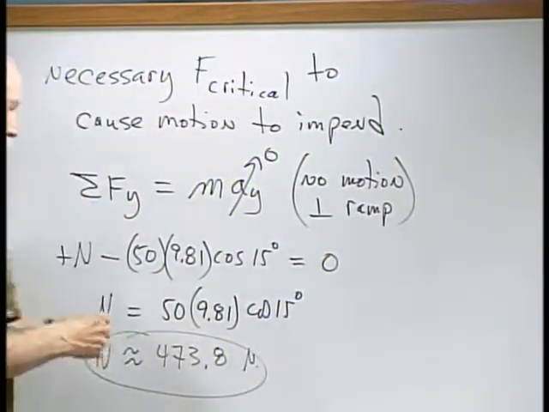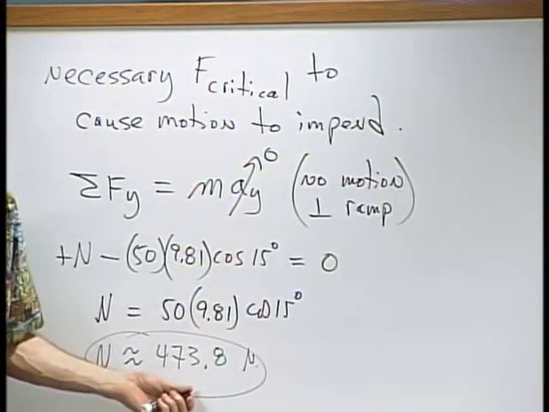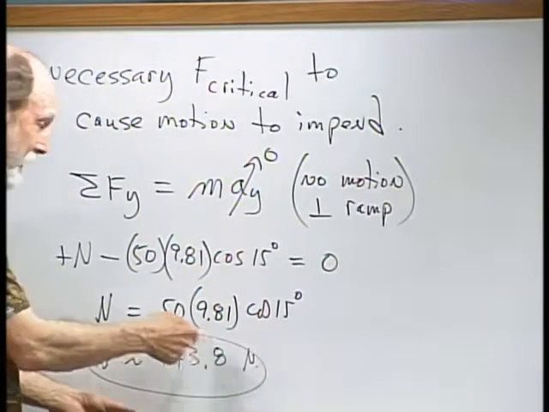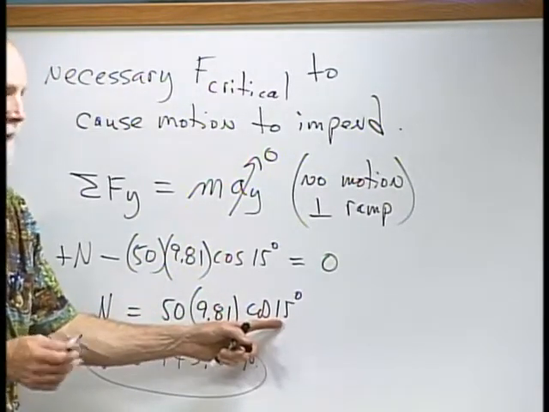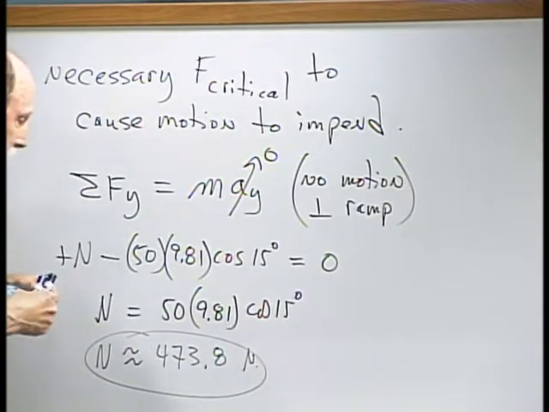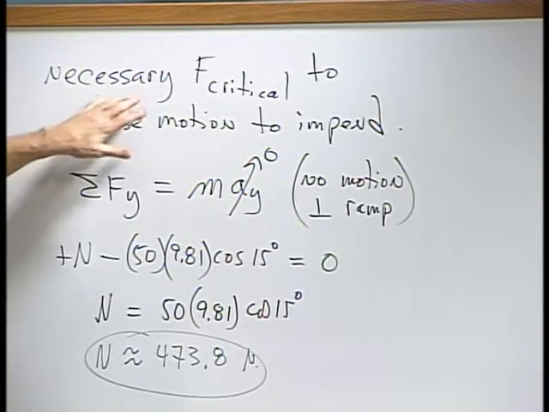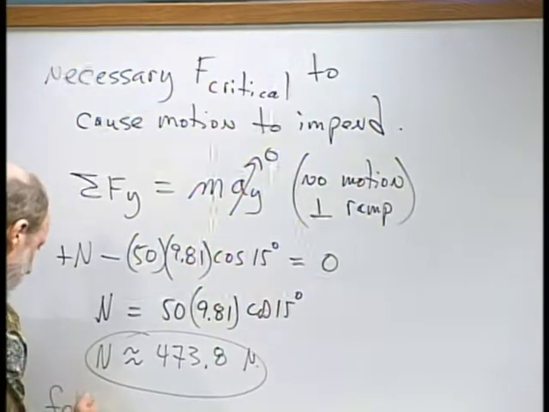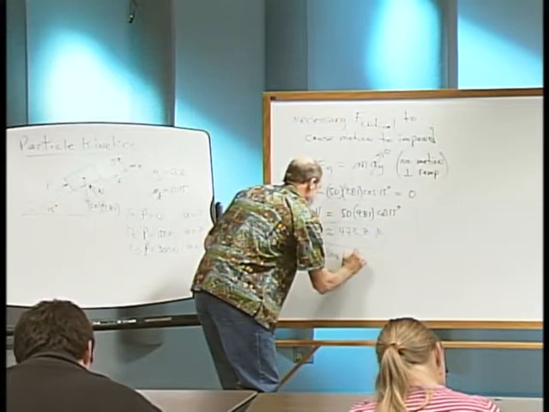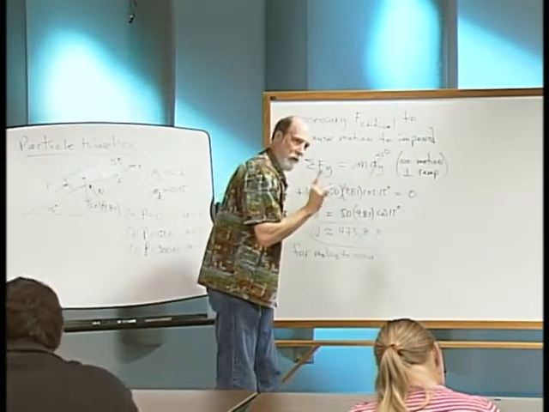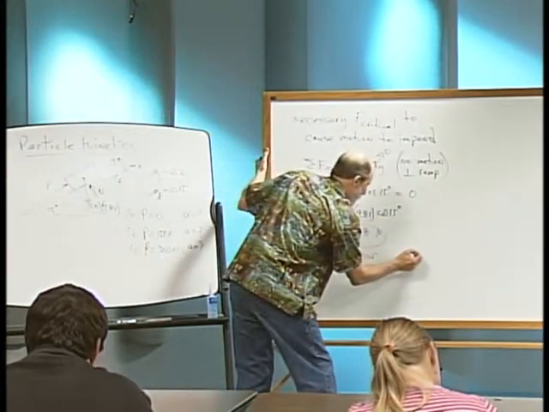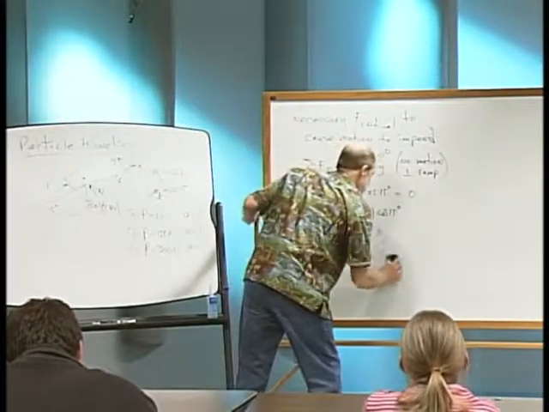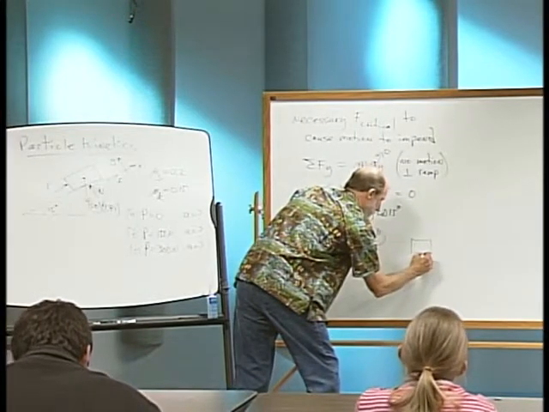If somebody punched that on the calculator, make sure you're in degree mode, and cosine of 15 degrees is going to be a number near one, because it's a small angle, and this is going to be up near 500. So I would expect something probably about 470. 473.8. So Newton's, I'm not trying to impress myself, I'm trying to encourage you folks to do estimating before you punch, because what happens when you punch? You screw it up half the time, and if you have a feeling for the values, then you'd know if you were in radian mode, something would look screwy. So that's the normal force. Now, what we're trying to do, though, is figure out what critical friction force would be necessary to cause motion to impend.